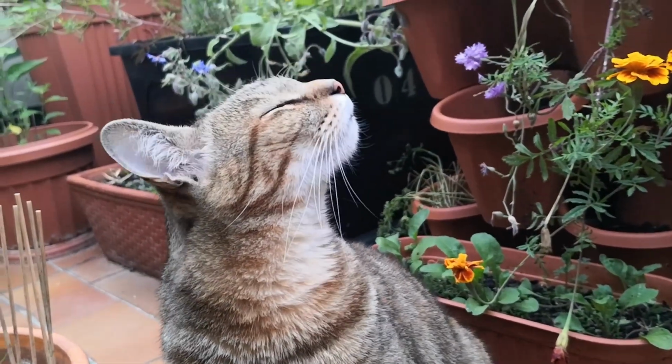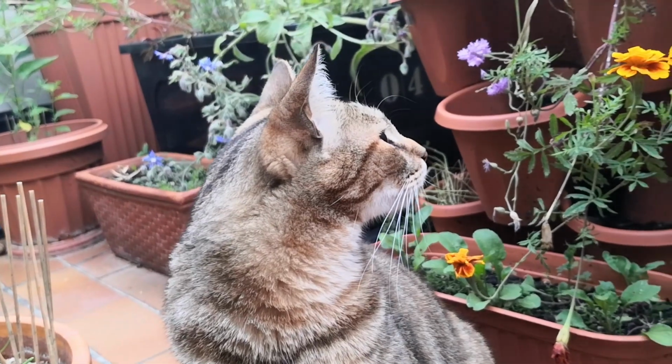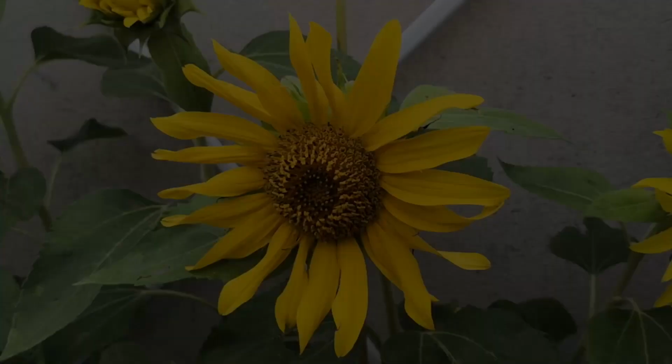And yeah, so me and Cake finally got out. And that's us. So we sit here, we enjoy it. This is our little balcony garden.